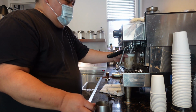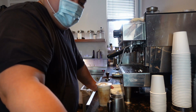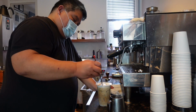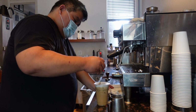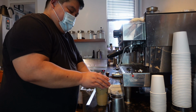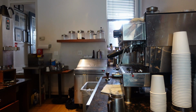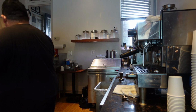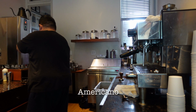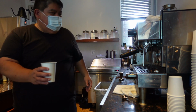So once the shot's done, top it off with a little more milk. Now, we're not steaming it too high. We're about 150 to 155 degrees, just enough to get it to convert and increase the sweetness. We mix it with a bar spoon a little bit to get it all even. So as you can see, it was really even in color with that white cap. That's really what we're looking for, and that's really what I think is exciting when it comes to iced lattes.